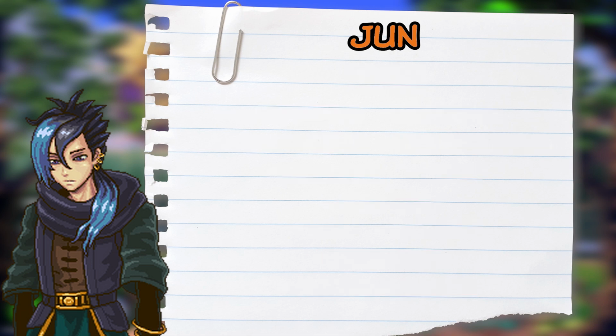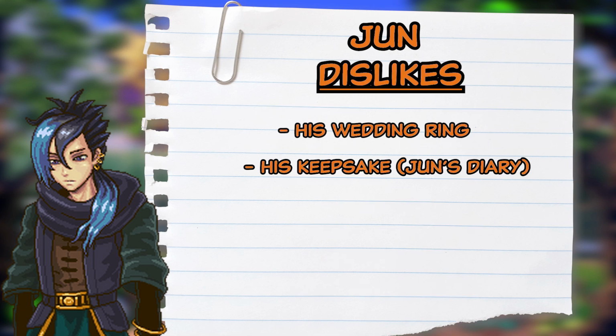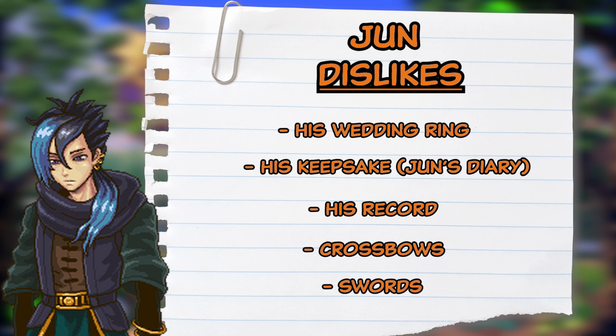That's a weird one. He dislikes if you give him back his wedding ring, his diary, or his record. He dislikes all three of those things. Like I said, don't give them their stuff back. They don't want it. He also dislikes crossbows and swords.